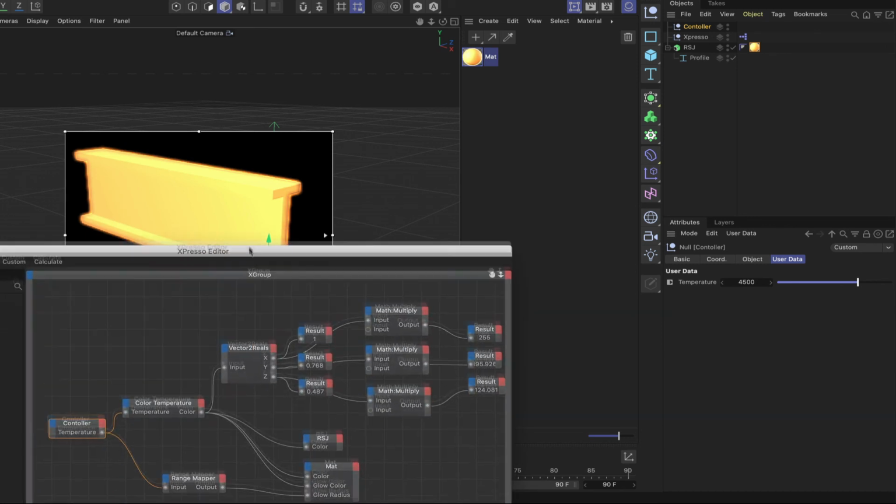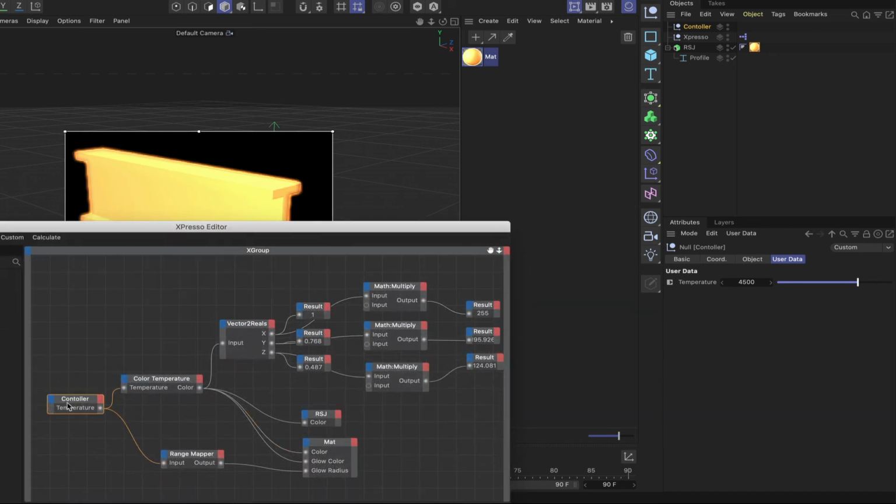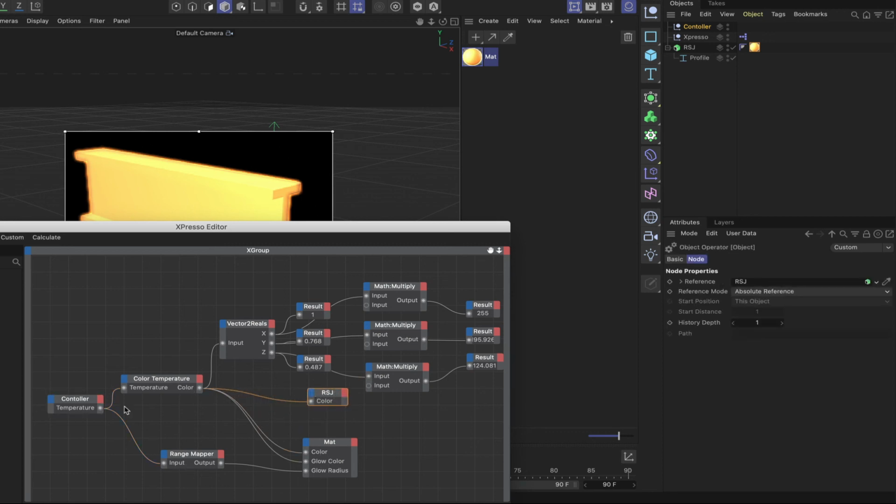And if you set it up with range mapping by using this setup that I've got here, obviously what we've got over here is just for illustrative purposes. You don't need any of this, but the stuff that we've got here, you don't even need that really. So these four nodes are the ones that you really need. These are the essential nodes to make this work. But you could add a couple of other range mappers and then work with other parts of the material.